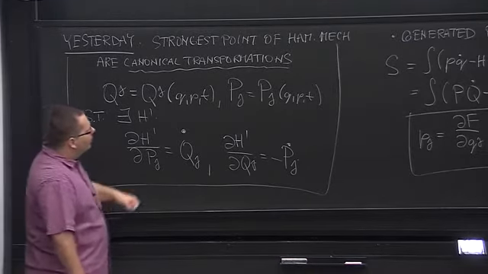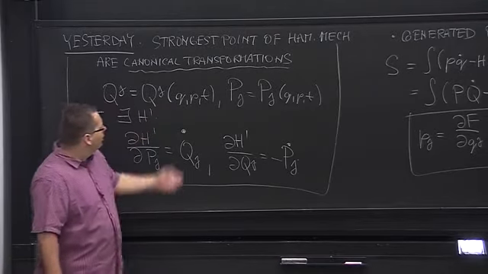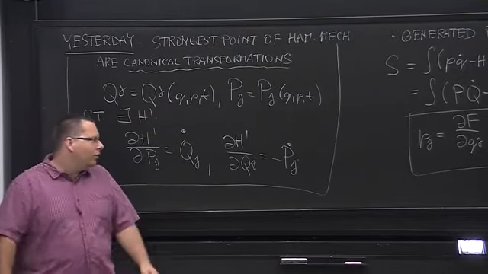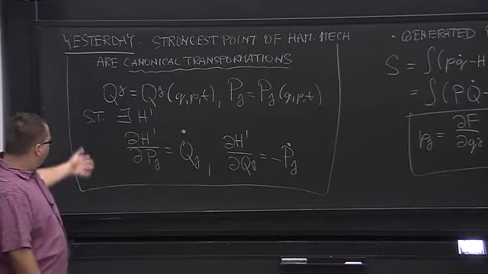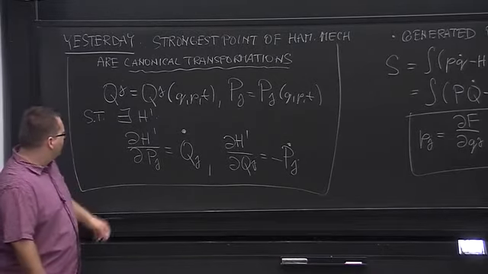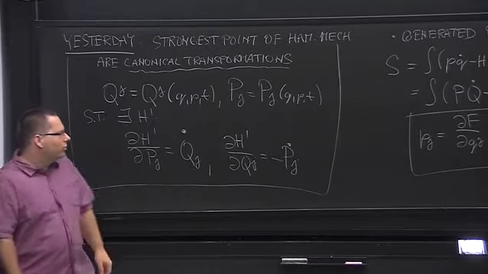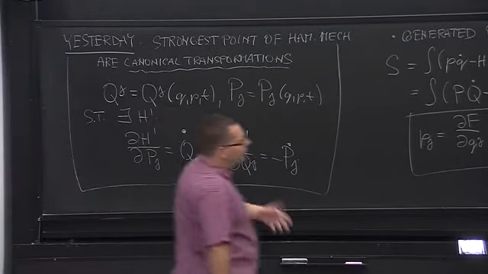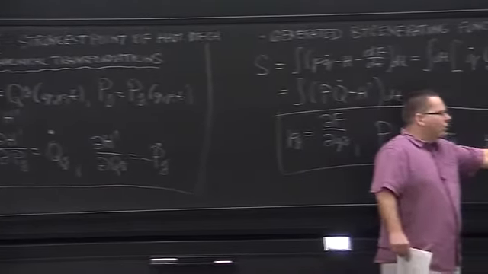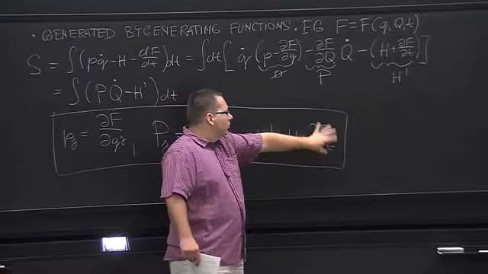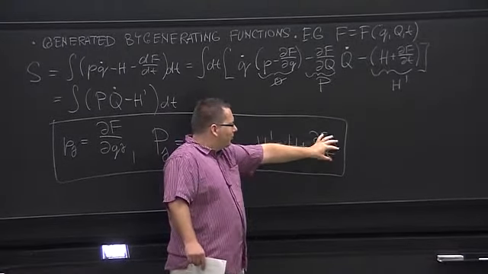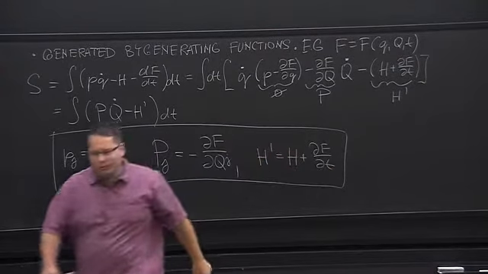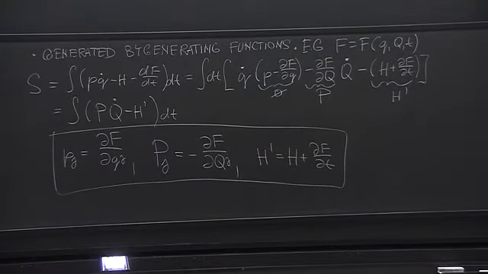So I introduce new capital Q and new capital P, which are functions of the old coordinates, such that there exists a Hamiltonian H prime, which need not be the original Hamiltonian, provided that the canonical transformation actually explicitly depends on time. So if the generating function does not depend on time, H prime simply equals H. But anyway, there exists H prime such that the form of the Hamilton's equations is preserved. And so that's the definition which I'll be using.